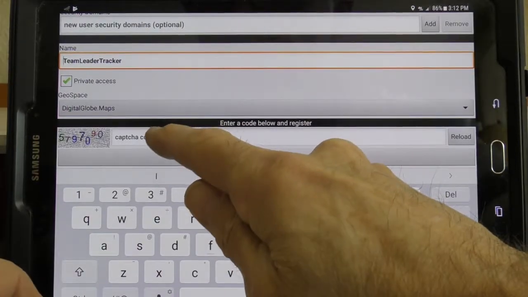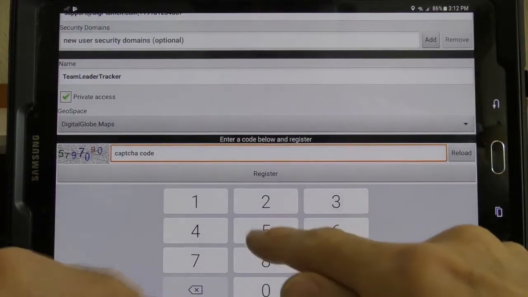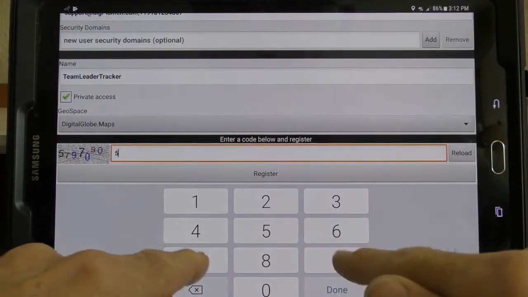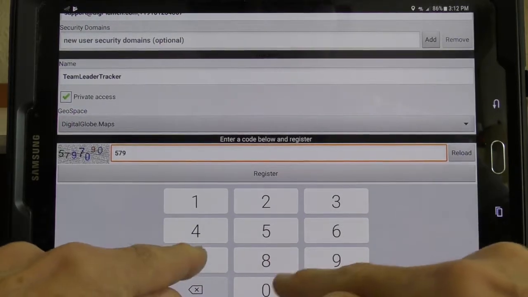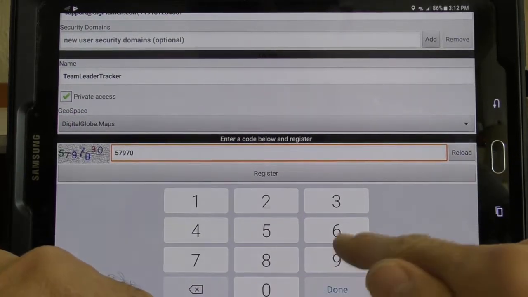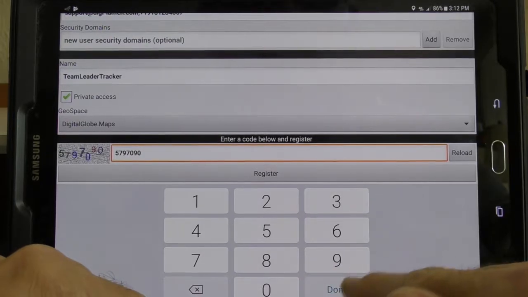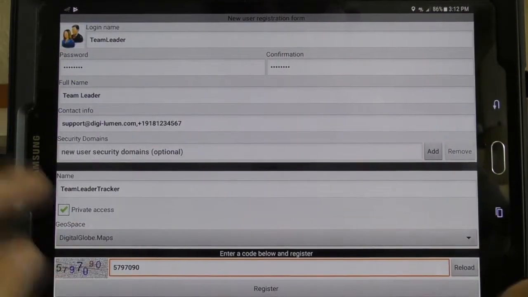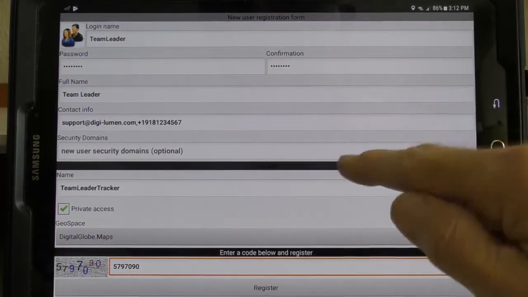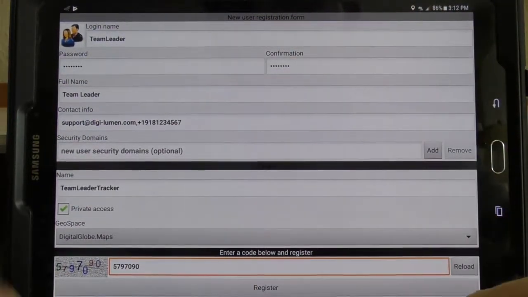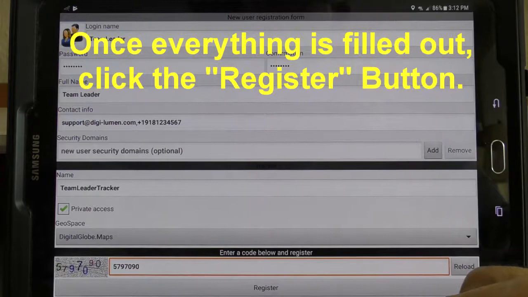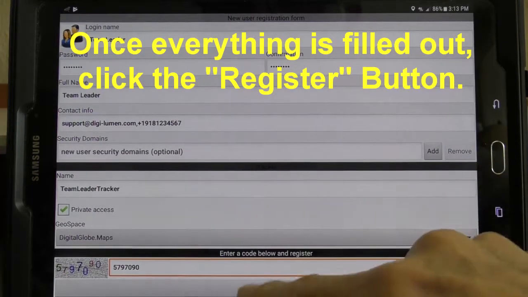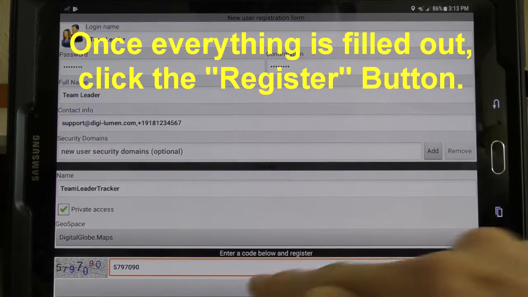So in our case, for the CAPTCHA code, it's 5797090, and we're done with that. Now we have filled out everything on the new user registration form, and we will click Register.